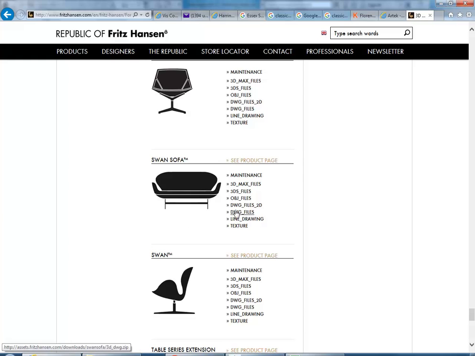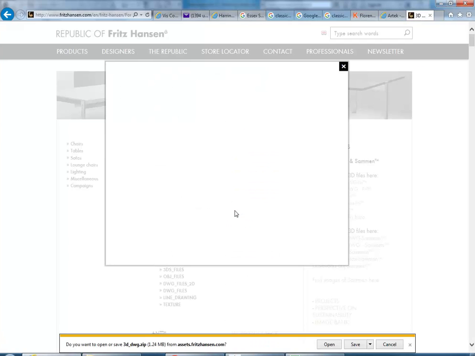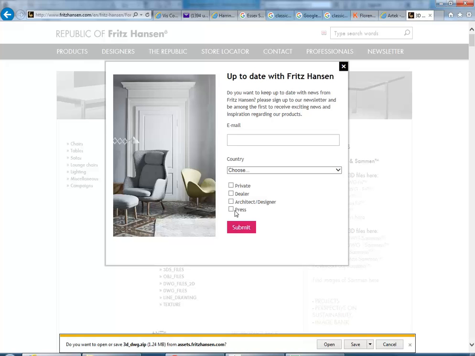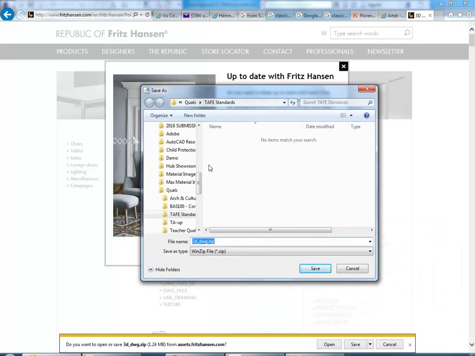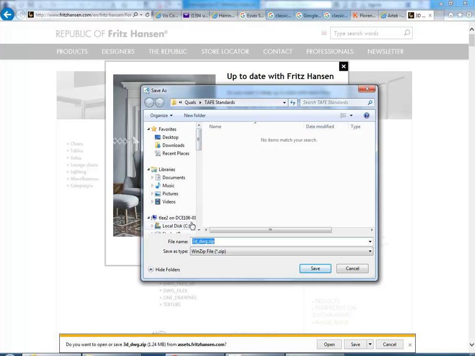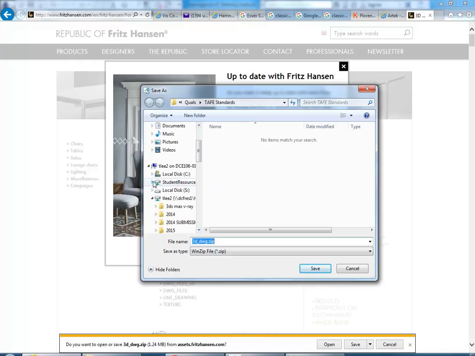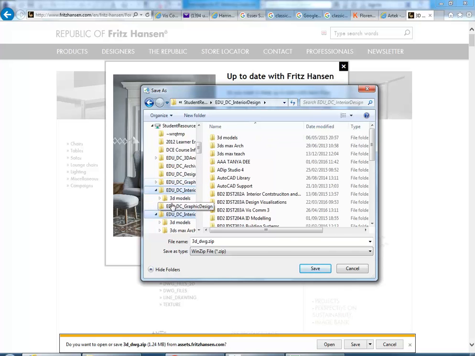So here we've got all these different formats, and you can see there's no Revit format there. We've got DWG files, and I'll try that. It looks like they want us to sign up, but we don't have to. I can just download the zip file there, so I'll save as, and I'll put it into the P drive, so we can all get to it.